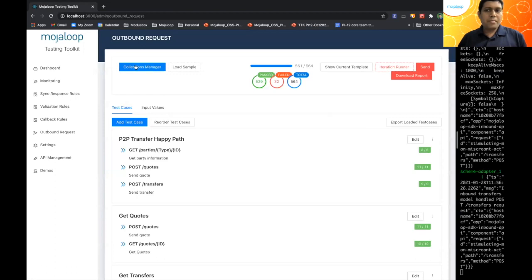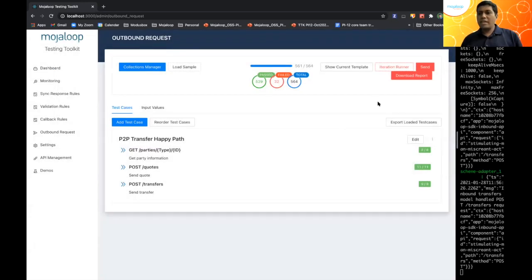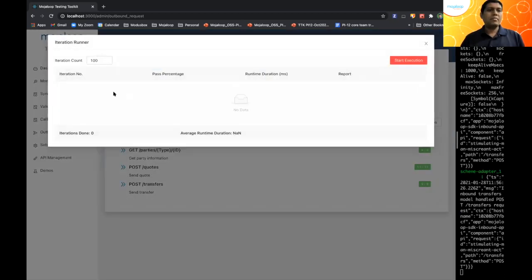Okay, so next, let's load a P2P test case. If I want to run this test case several times and get the average response time, average test run, then you can find a new button here, iteration runner. Here we can specify the number of iterations and start the execution.